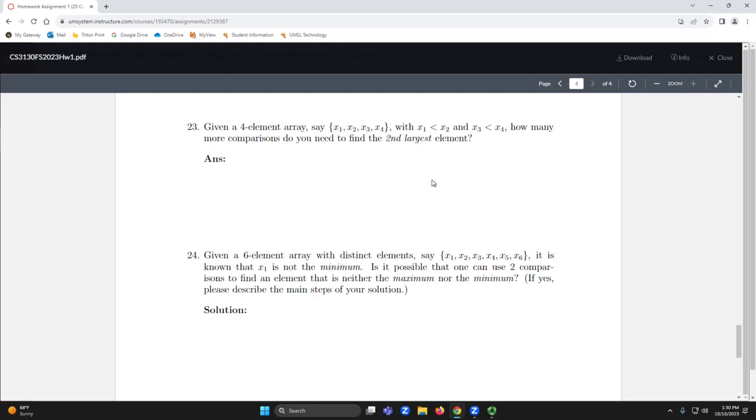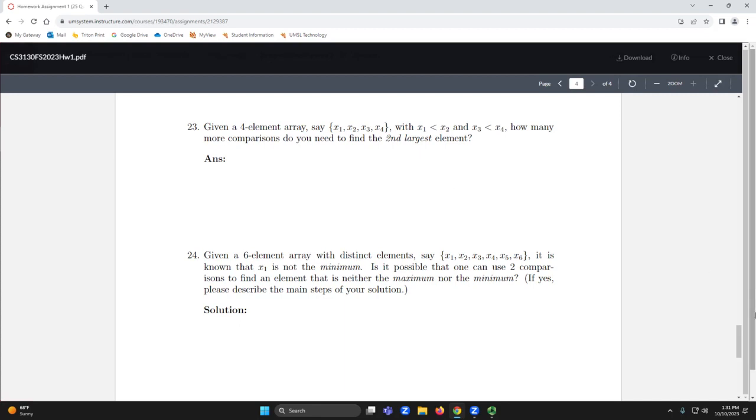It would be either x2 or x4. You do one comparison, you get the largest. After that, then the second largest. Not too hard.